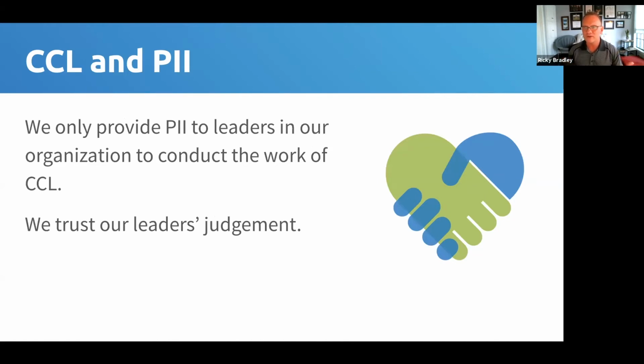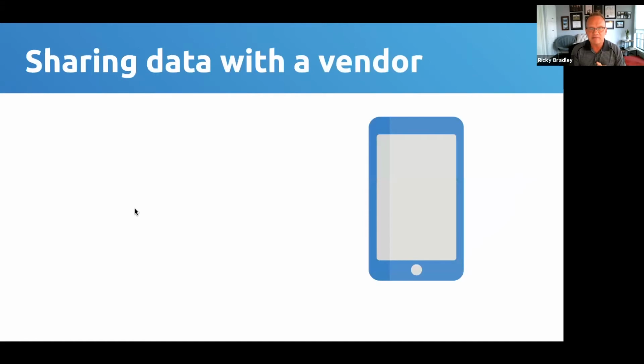We also trust our leaders' judgment. So we trust you and everyone out there that's organizing to do what's best for your situation, as long as you understand that you should only use that information in order to conduct the work of CCL. So how does that apply sometimes to vendors? Brett's going to talk to you about a vendor tonight that we've vetted and looked at. We do this all the time with our vendors, like Salesforce and Google, even Gmail.